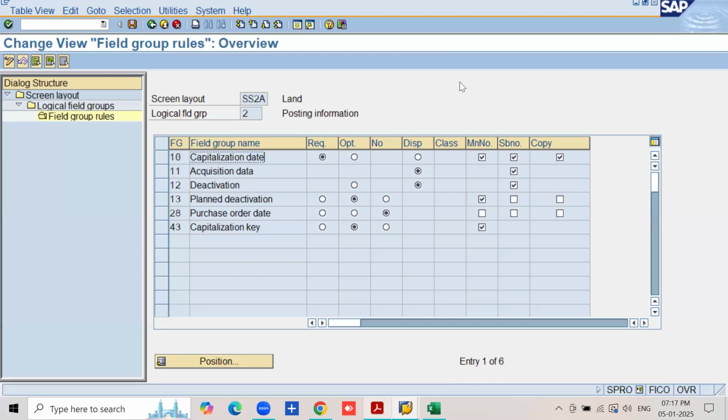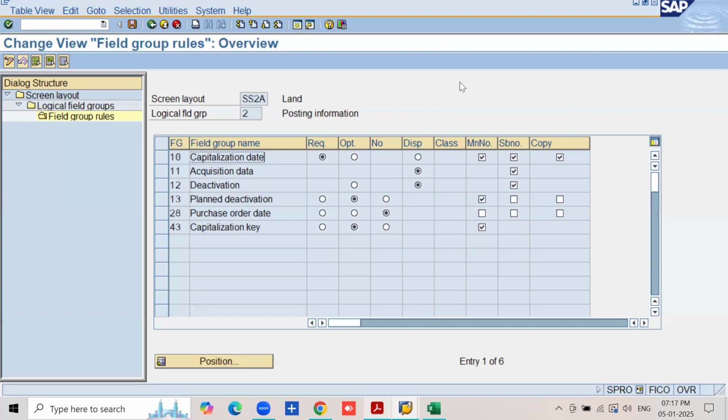The depreciation is always to be calculated from the capitalization date.